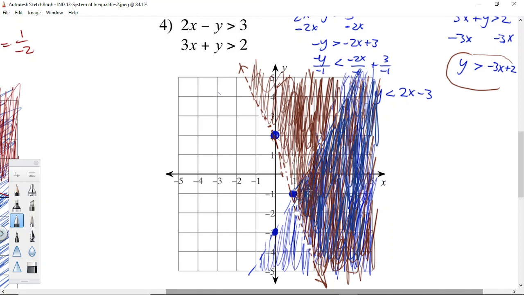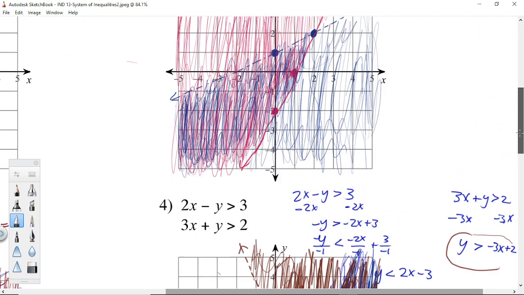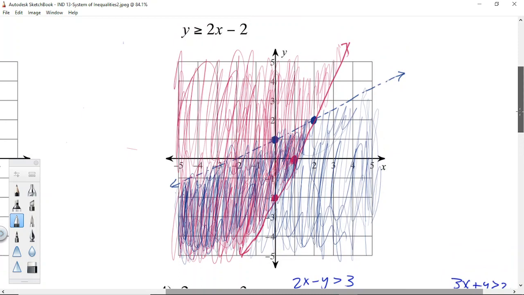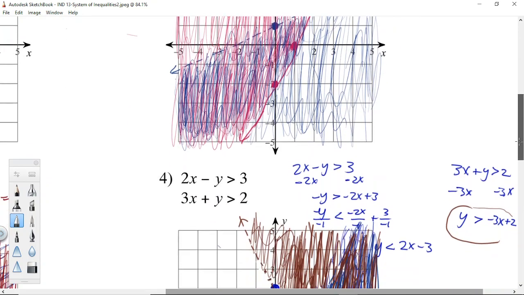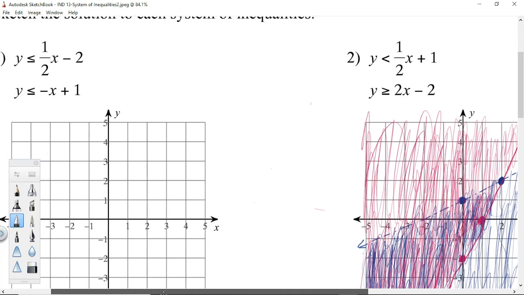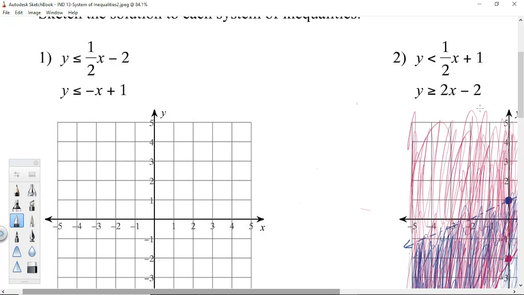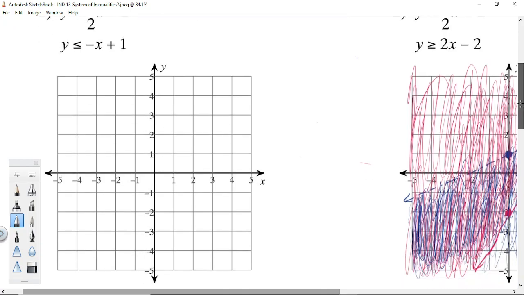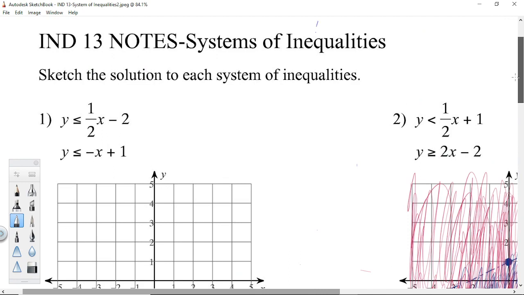Make some more dark brown to mix in. Okay. Well, we have done one now where we had to convert to slope intercept form, and we've done one that had a vertical line in it. So we've done some of the more unusual type cases. Let's see if we have any more of those.